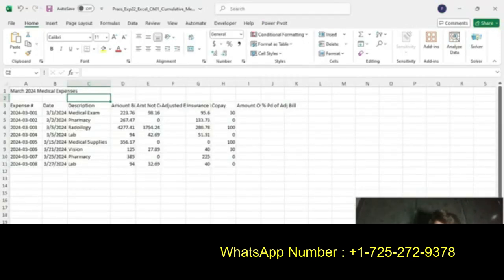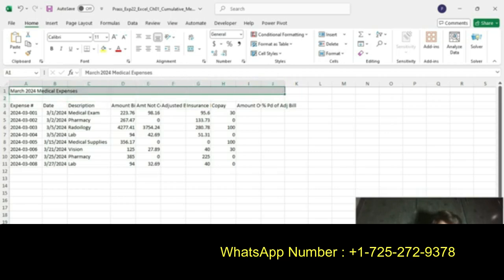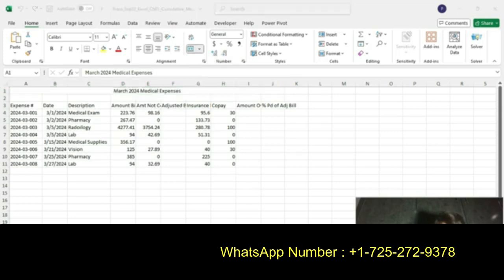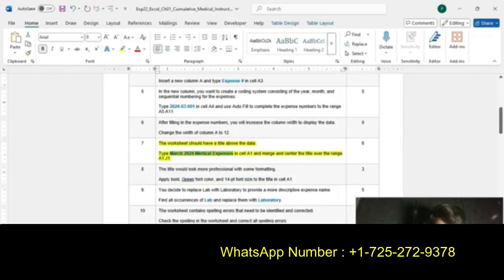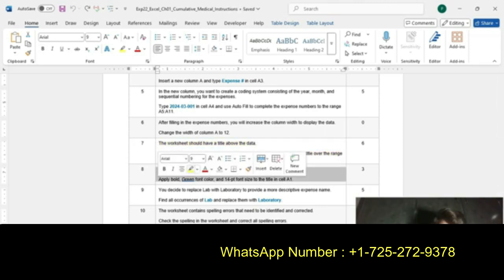So we select A1 to J1 and merge and center. Okay, so our step number 7 is completed.